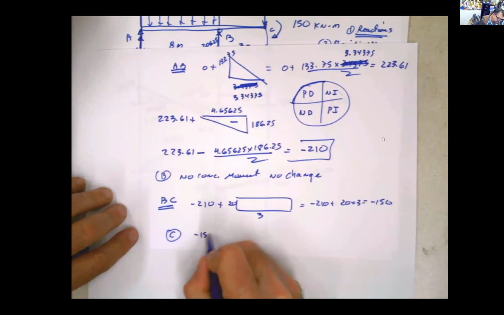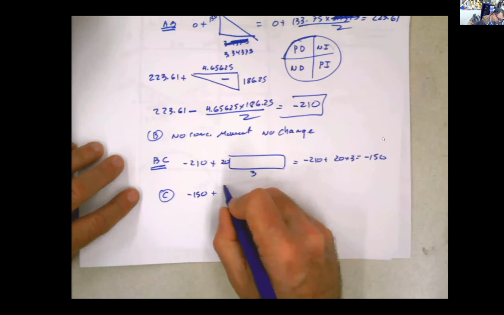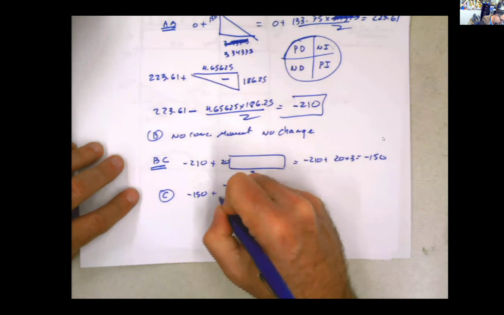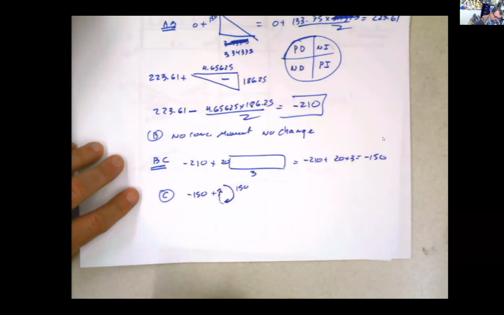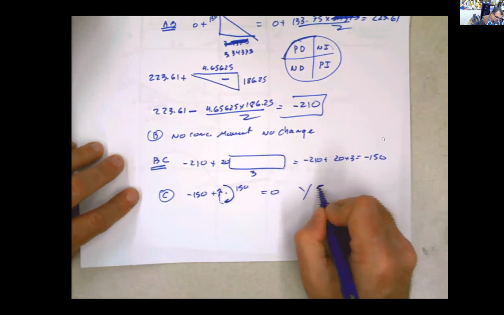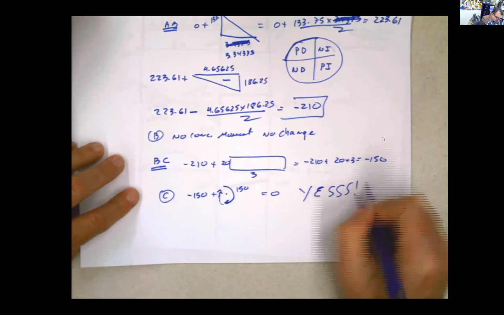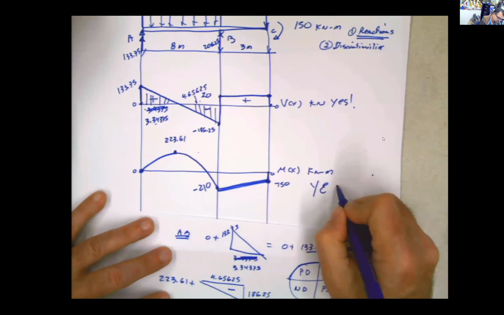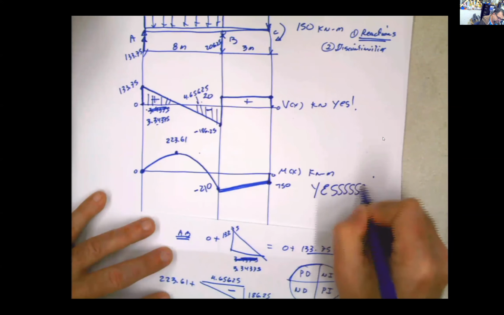And you do the same thing. You have negative 150 here, and then I find this moment of 150, which if I look at the direction of the jump by looking at the left side, it's going to be negative 150 plus 150. This is 0, and it comes with your big yes. Just if we have any doubt.